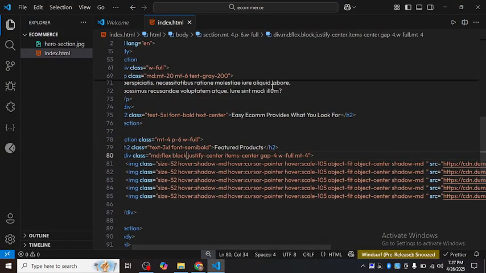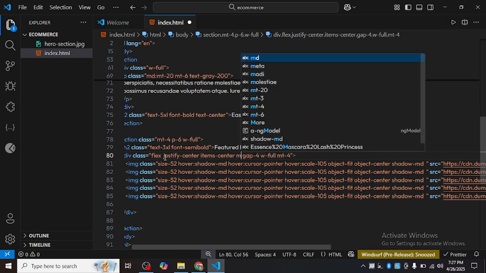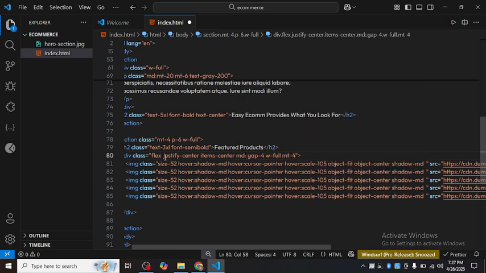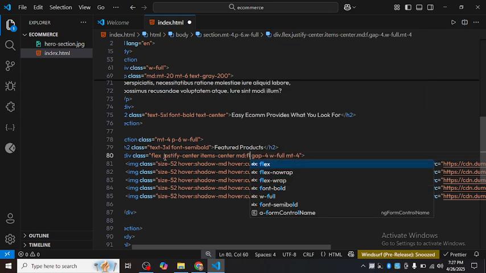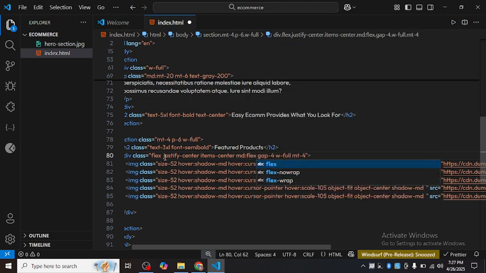So for that purpose I will have to use flex. But here I can do one thing: in MD the flex should be flex no wrap.